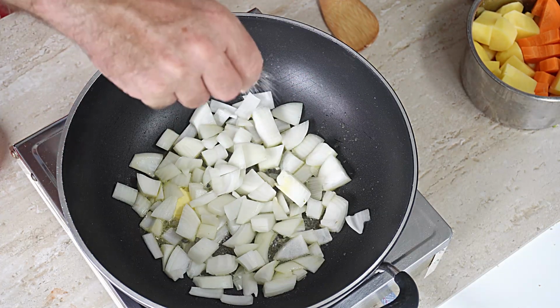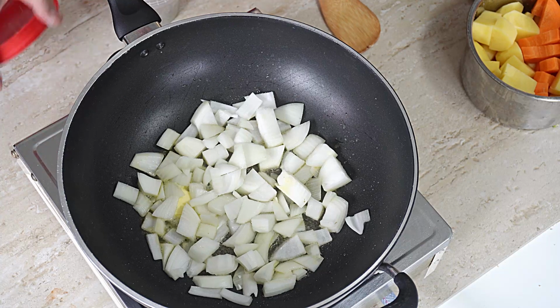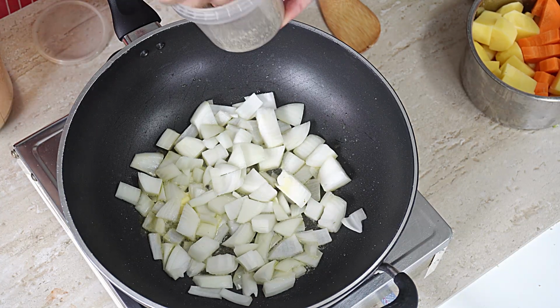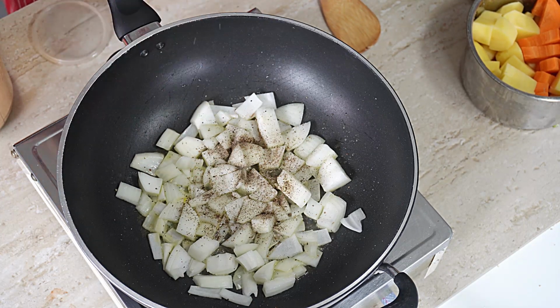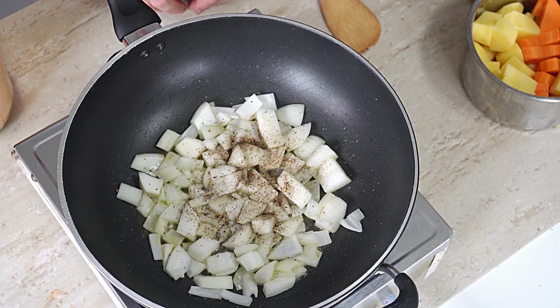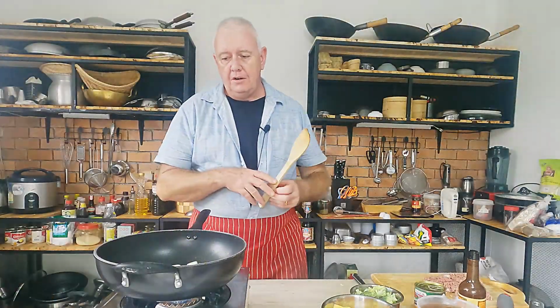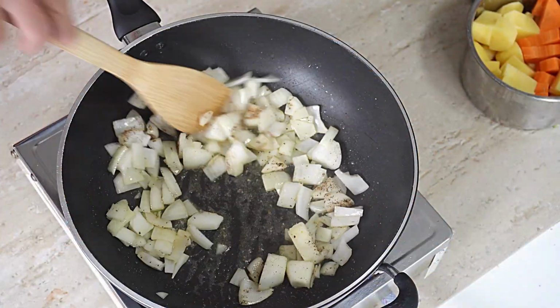Little pinch of salt. We don't want much actually, you know, because corned beef is a little bit salty, you know. And we'll go in with a nice pinch of black pepper because this is going to season up the whole soup. Now you can season towards the end if it's not seasoned enough for you. And then all we need to do is just give it a little whiz about in the pan.